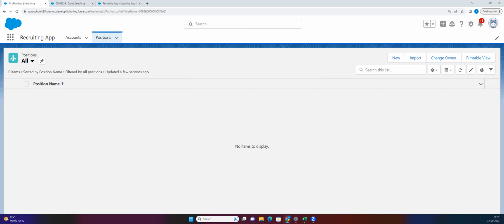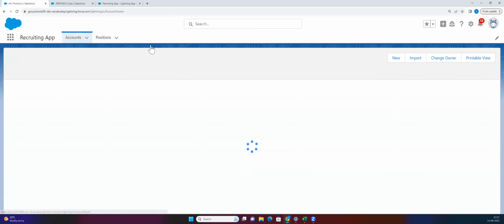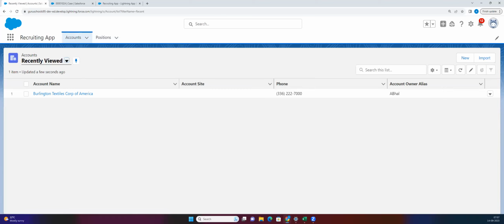Download the assignment for app creation and try to create the application in your demo org. We can take questions later in the next session if you have any.